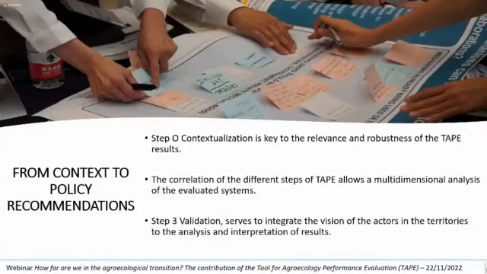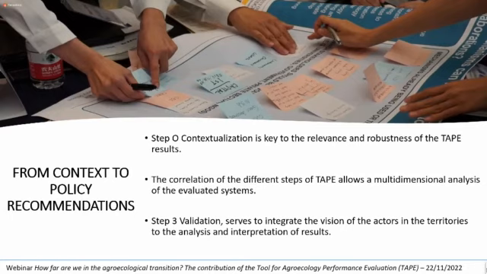So, well, first of all, thank you everybody for being here. My presentation will focus on the links from the context to the policies. In this case, I don't want to be repetitive of everything that was already done, so I will focus on the importance of completing the steps of TAPE, the stepwise approach that was developed since the beginning to actually bring the data back to inform policymakers and inform policies based on the data.